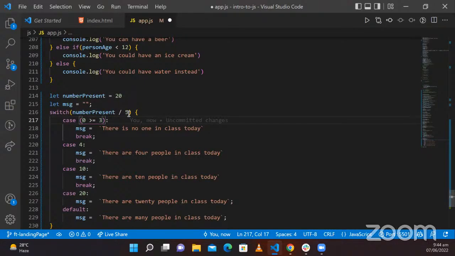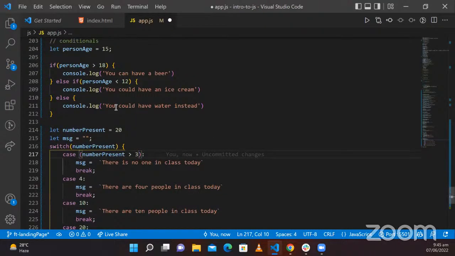So let's use number present, three. So if number present is greater than... let me just do almost the same thing here.